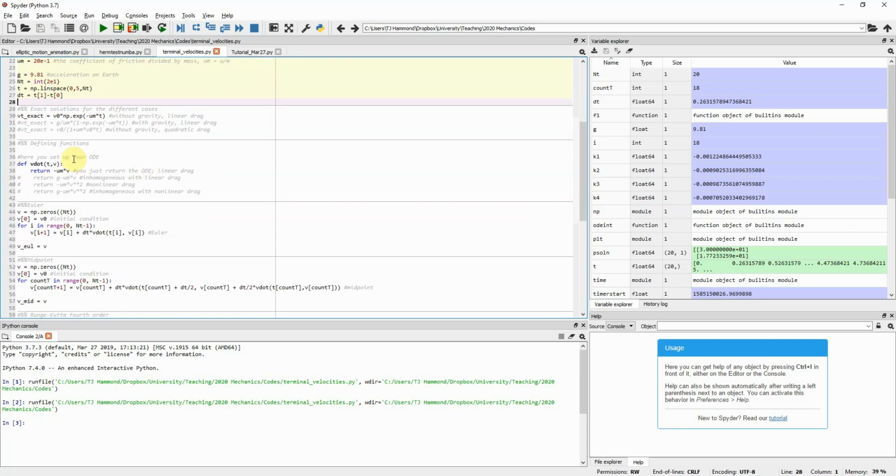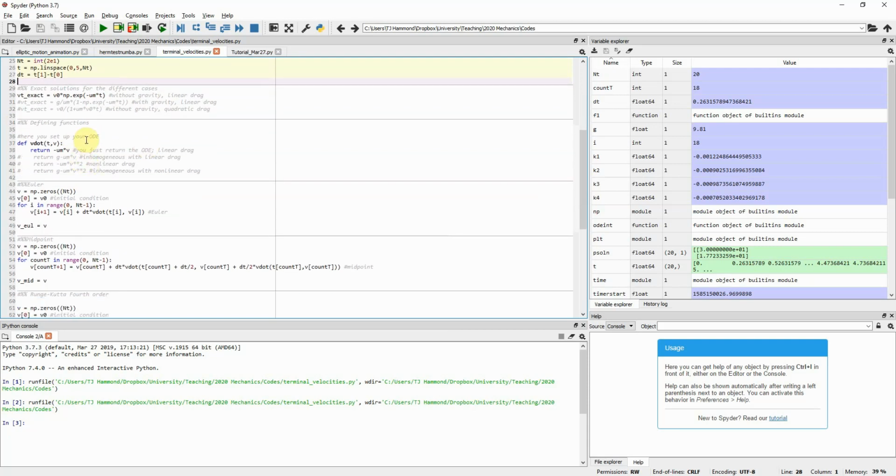Okay, so now what you need to do is define your function, the thing that we want to solve. So we define v dot, so of course v dot is going to be dv by dt, and we're going to need to pass in the time array and the thing that we want to solve for, so velocity. And what we return is minus um times this velocity, and this velocity is this function that we're trying to figure out. So this is all you need to do to define your derivative. You just have to return what this first order ordinary differential equation is, so it's actually quite simple.